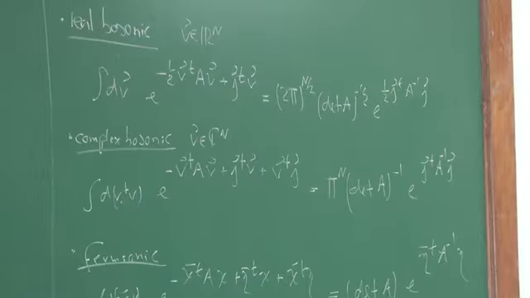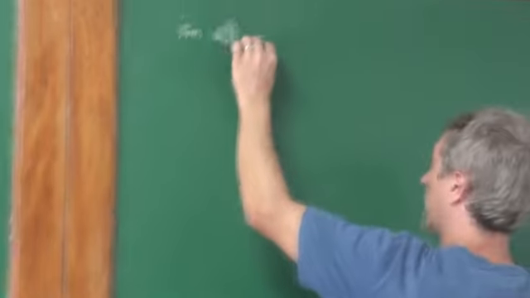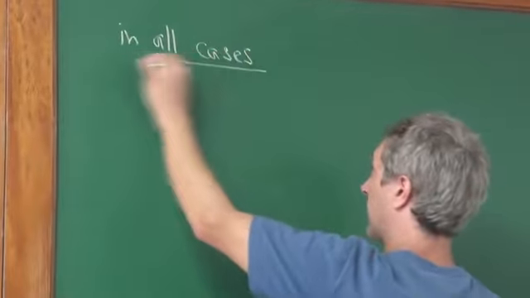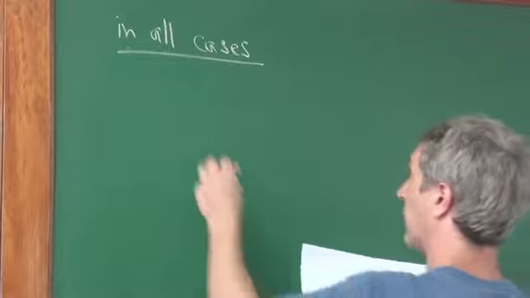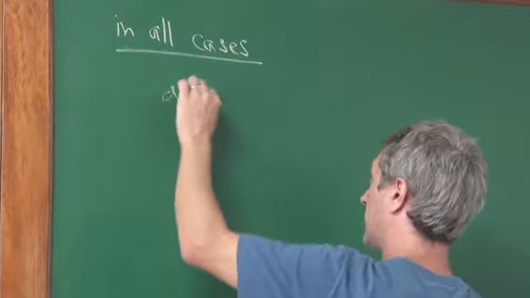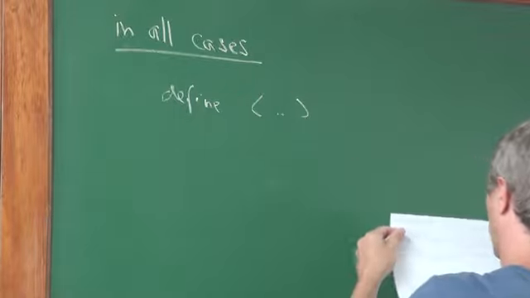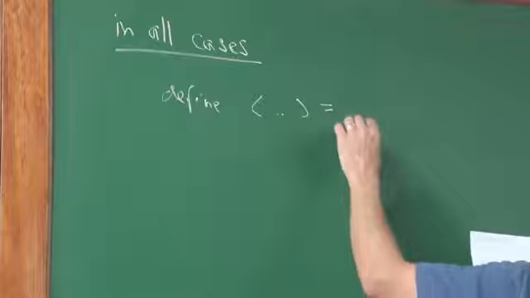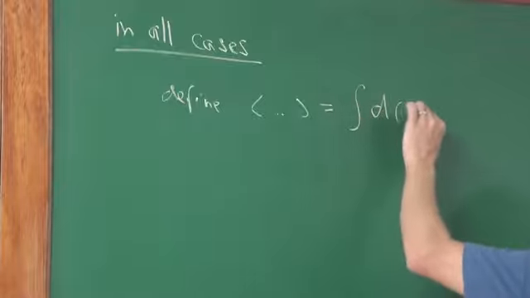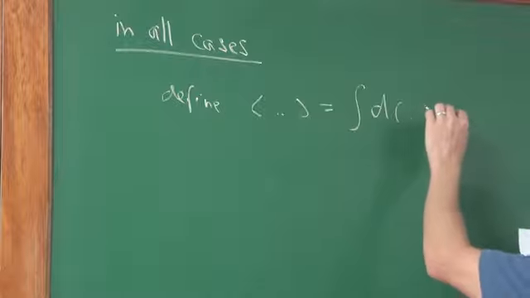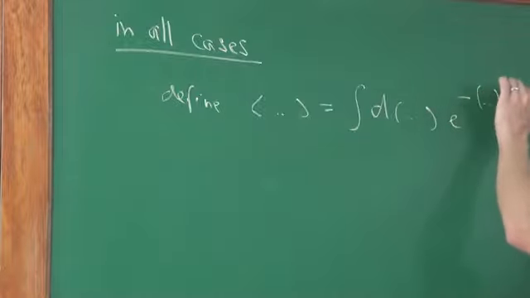Okay, so let me just give some more formulas very briefly, because they will be important, although in the examples we will always concentrate on the fermionics. I mean, all the examples that I mentioned, I'm still going to discuss all 3 cases. So in all cases one can define an expectation value with respect to, let's say, the Gaussian weight.